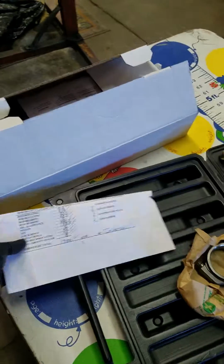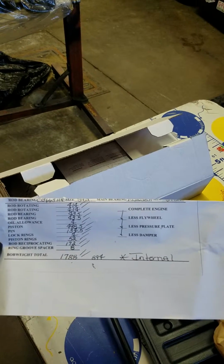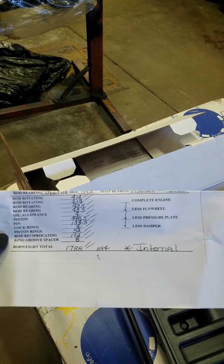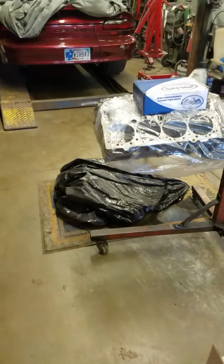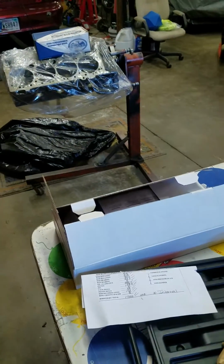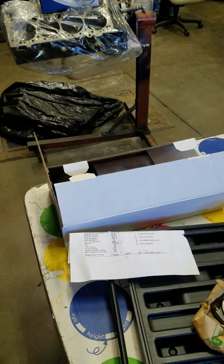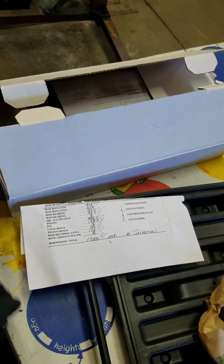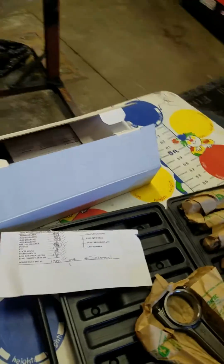But another bonus is this is internally balanced, so we don't have to worry about any certain flex plate or balancer. I can use any of the small block Chevy stuff. Also, with the internal balance, it seems to be a little bit more accurate at higher RPM. I don't have any direct results from that, but I see most commonly any higher revving engine is going to be internally balanced. So we kept our weights a little bit lower, and we went with the internal balance just so we can turn it a little higher.